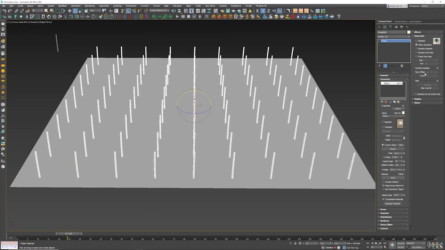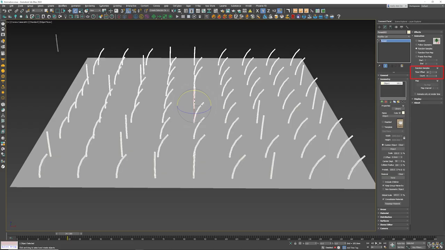So we've got these two settings over here. Let's go back to random samples. So we've got time offset and count. So time offset, if for example we leave it at 10, this little trick is going to scatter the starting times of each blade's movement within the first 10 frames of the animation. So one blade will start off at, let's say, frame 0, then you got another one that will start at 3, then another at 8, and so on and so forth. So the time offset, the first 10 frames will be randomized between all of the blades of grass. So that way not every blade of grass is actually bending and starting at the same time.